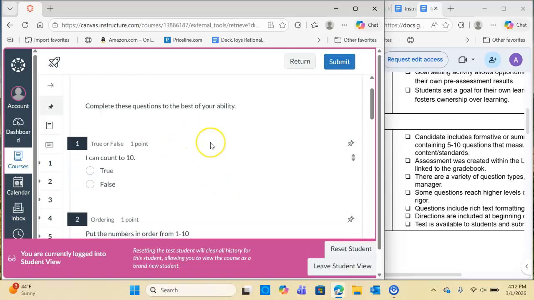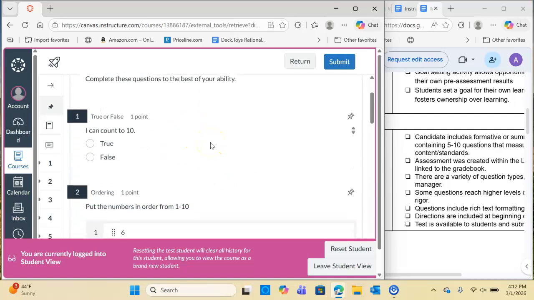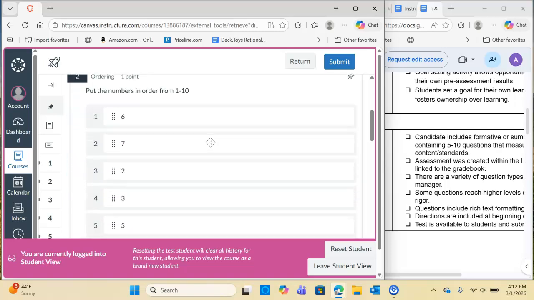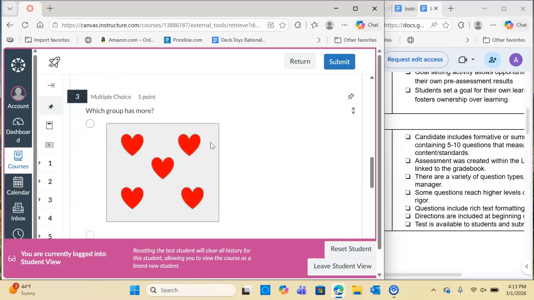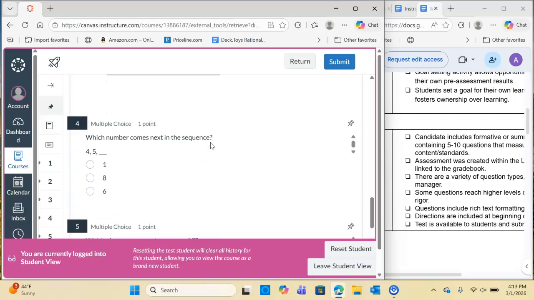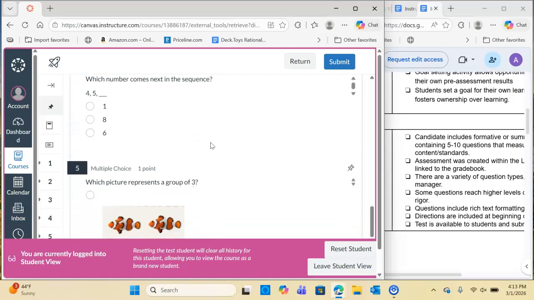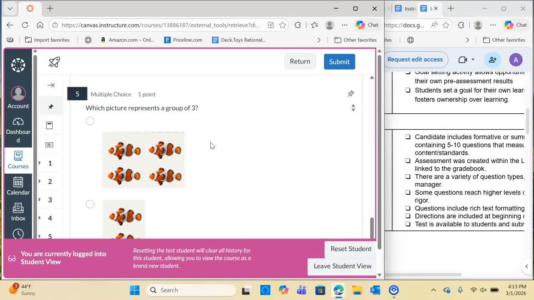Complete these questions to the best of your ability. I can count to 10, put the numbers in order from 1 to 10, which group has more, which number comes next in the sequence, and which picture represents a group of 3.